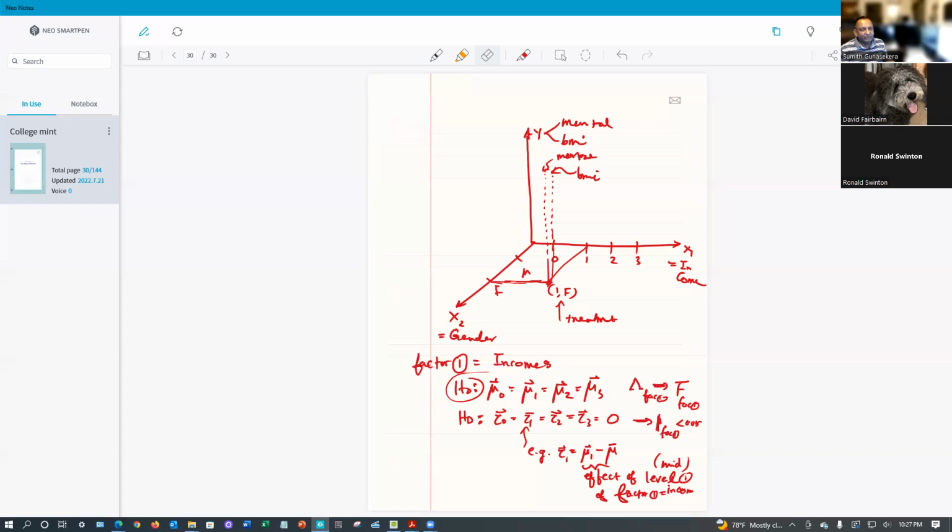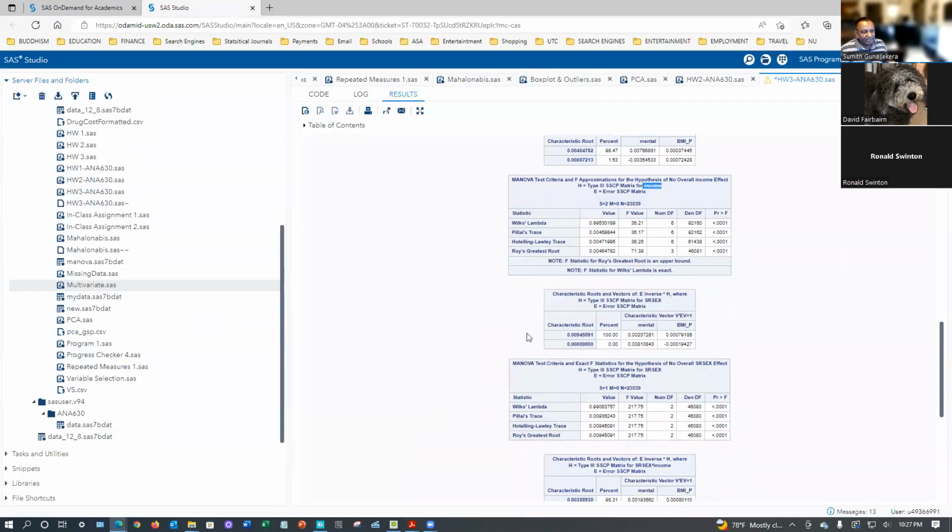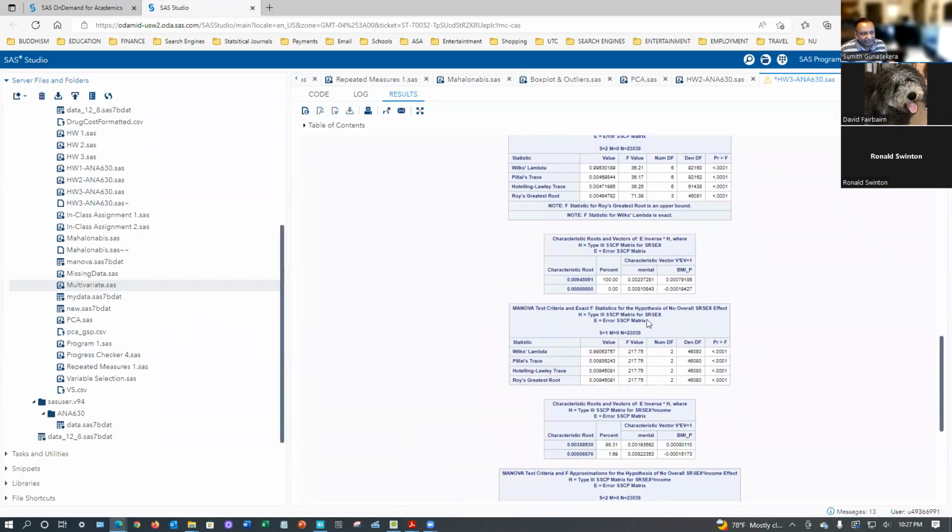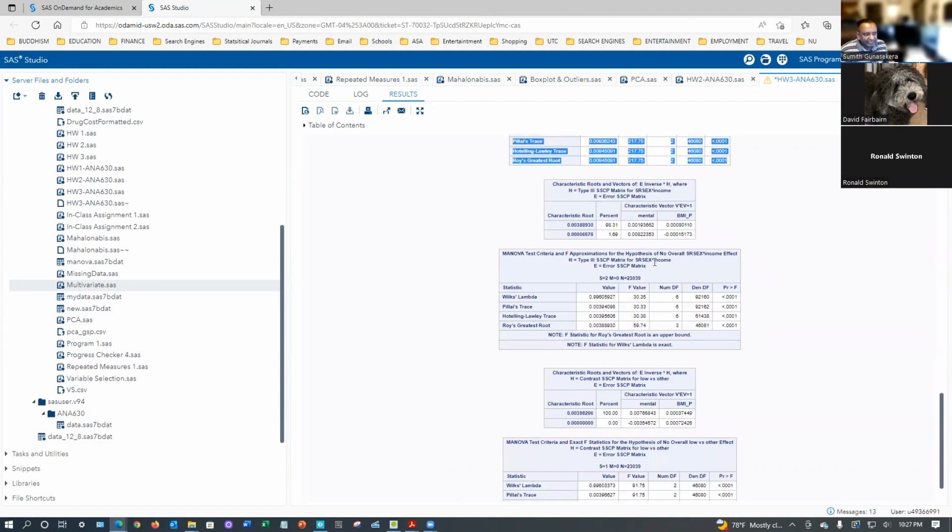Okay. And if you need the second factor, then for the second factor, you go to this table. See, this one, that's Wilks lambda you're going to utilize. So there you reject that one. Or you go to the interaction. See, you go to the interaction. That's an interaction term too. See, interaction.